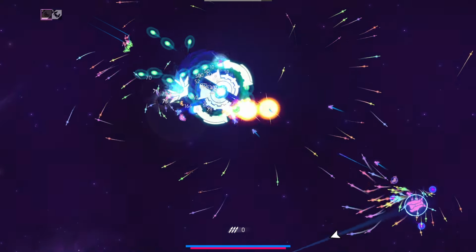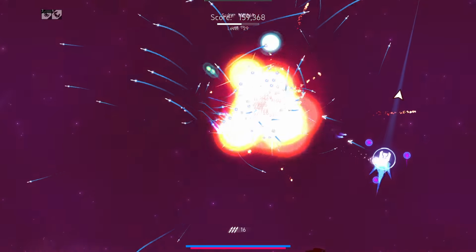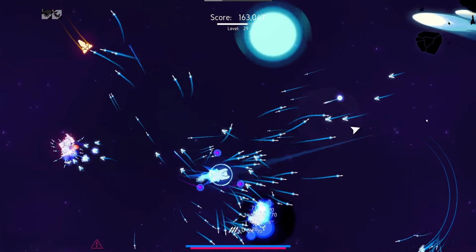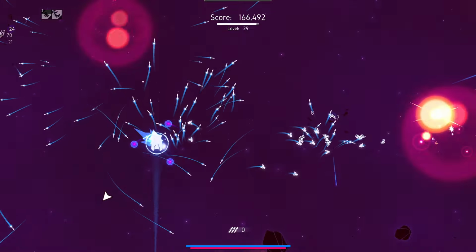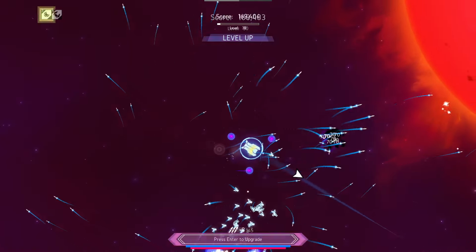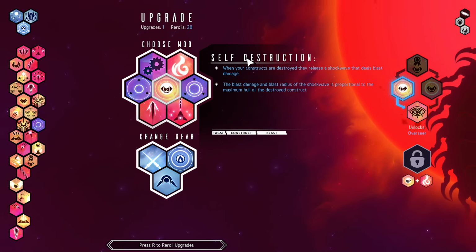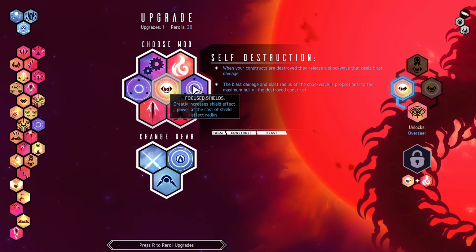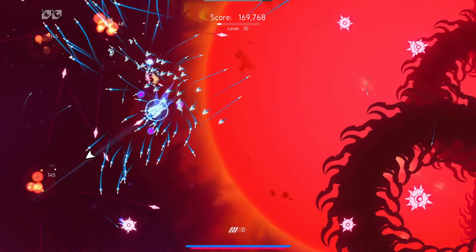That's the main reason I took a shield with a melee sort of effect on it anyways. I wonder, do your weapons just sort of glow a different color once you get a ton of them, so that they're easier to see? Because it does seem like it's a bit easier to tell which is mine now. Self-destruction: when constructs are destroyed, they release a shockwave that deals damage equal to the maximum pulse, sounds pretty good. Sure. Oh, we're on the boss soon. I can see him over there.